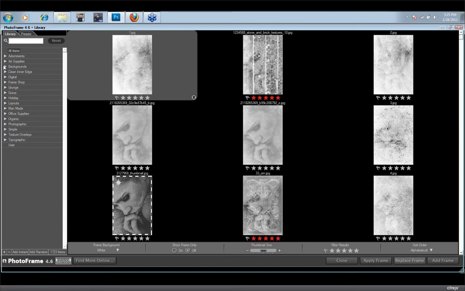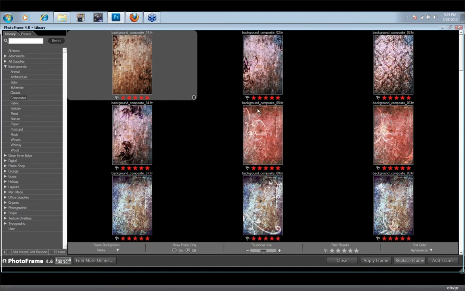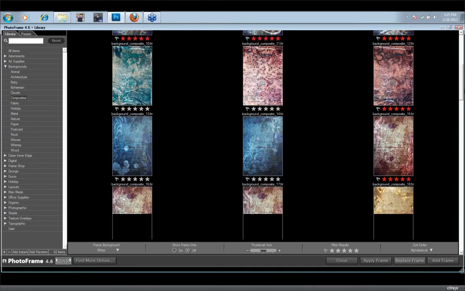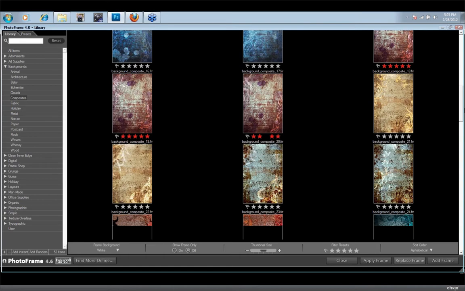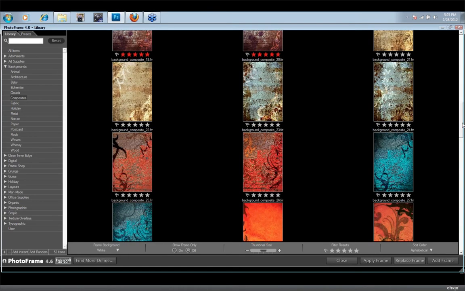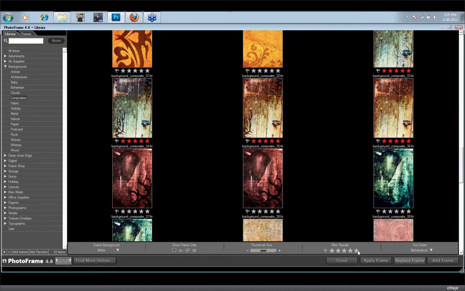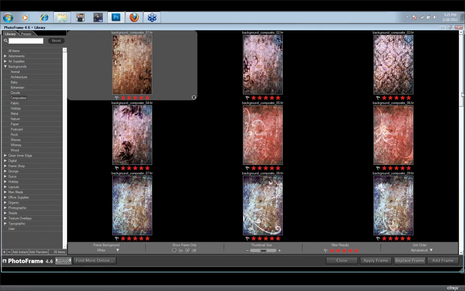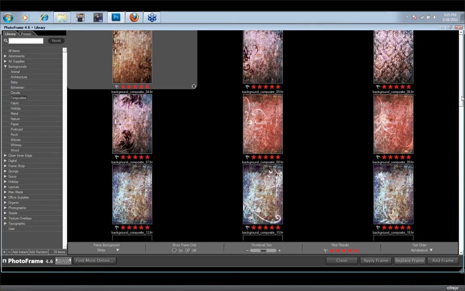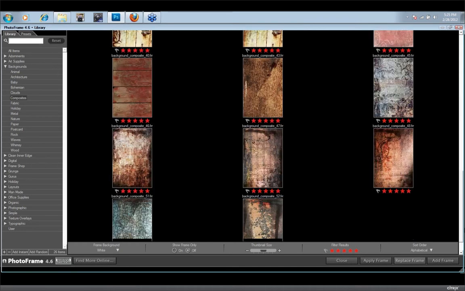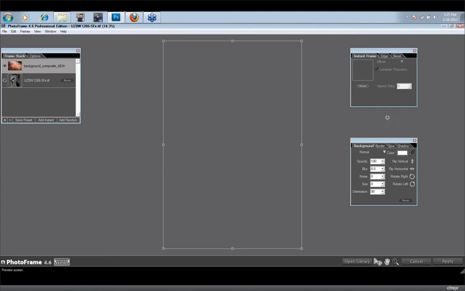At this point, let's go to a background and a composite. And I'm going to look for one that's going to give me some swirls that I'm going to be able to tailor to the contour of the model's face. And to make this a bit easier, I'm going to select using my 5 stars, which gives me the ones that I typically use or that I favor to use in this situation. Okay, let's select this one. And let's fix this.